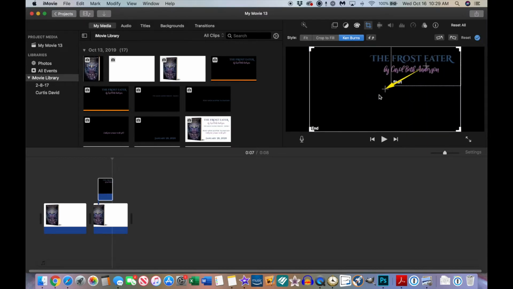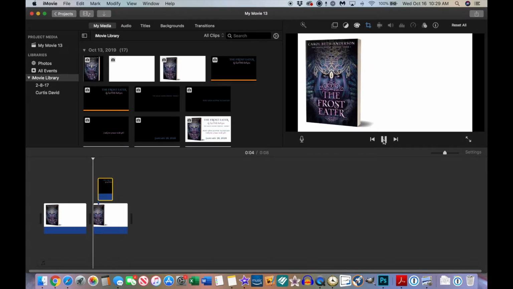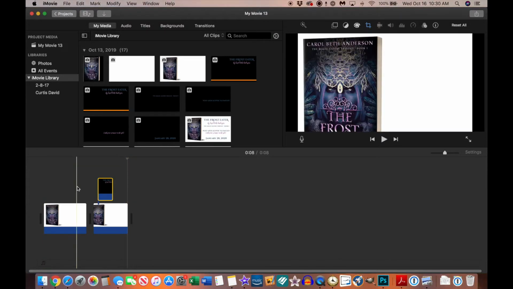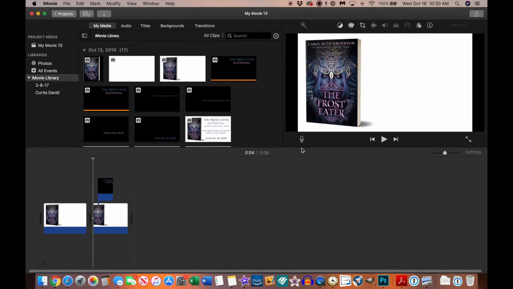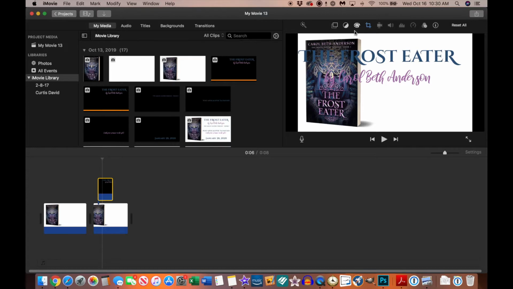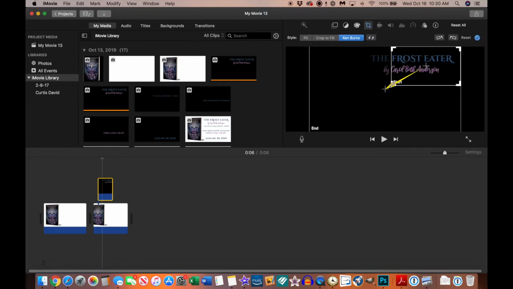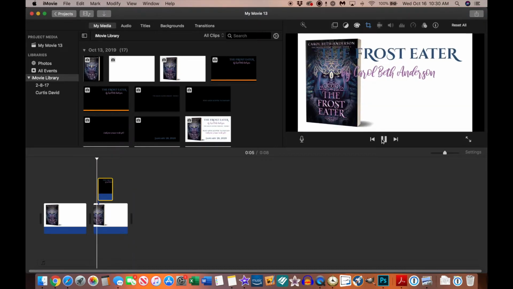Now let's figure out where we want our start slide to be. How does it look coming from there? Let's see. That looks pretty cool, but maybe you're like, I'm not sure that I want it to be that big when it starts, because see, it starts off really big. You can adjust that start slide so it doesn't start off so big, where it's kind of already zoomed out. So I'm going to click up here and maybe make it a little bigger. Let's see how that looks. Yeah, that looks pretty cool. It won't be choppy in the final version. It's choppy when you're working on it, but when you export it, it won't be choppy. So that looks pretty cool.